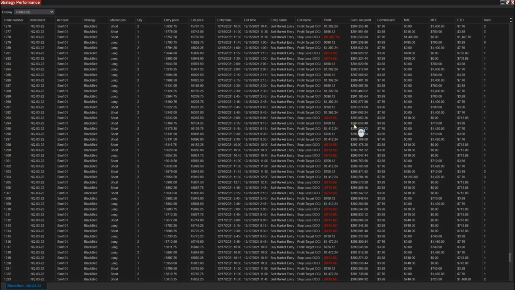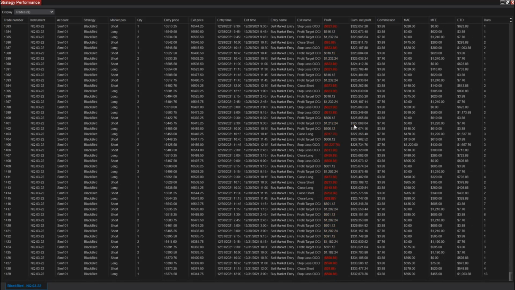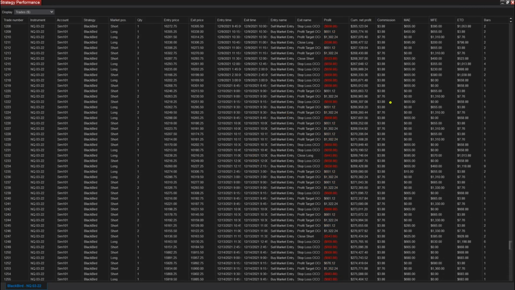Obviously, you need signals to make profits. And again, the goal is just going long outside the range. Very simple concept when the range is expanding.